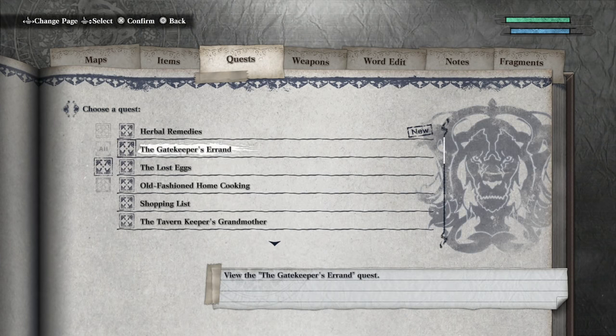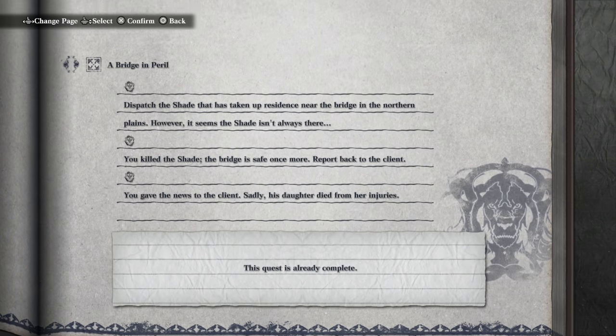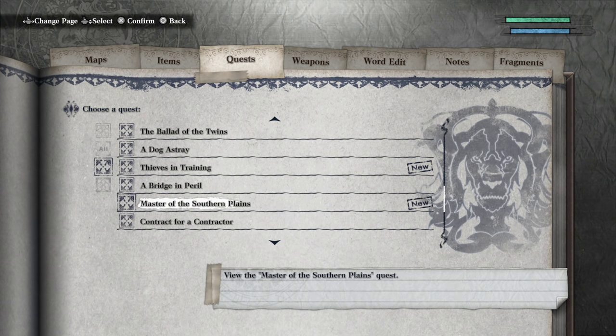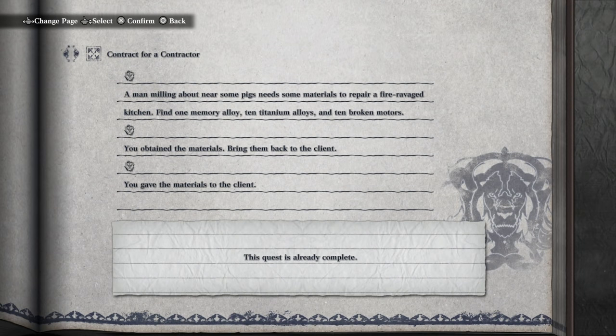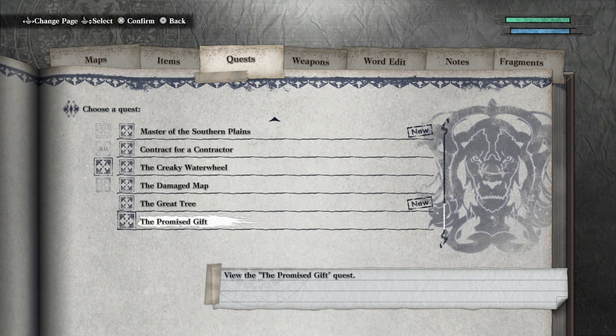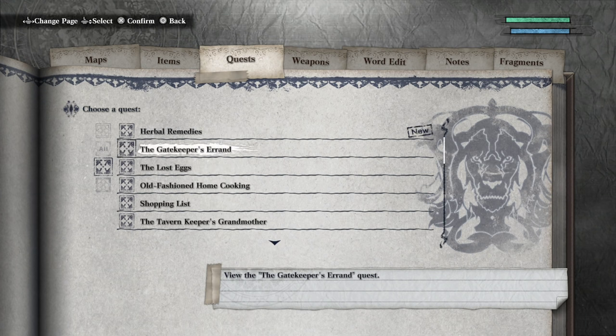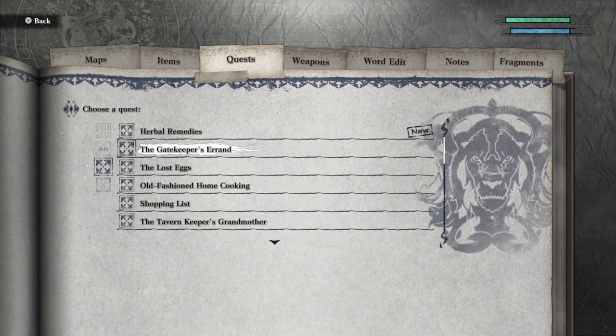So just go hopping over to my quests here. We got quite a few quests done. Gatekeeper's Errand, we fought a giant shade. There was another one where we fought a giant shade. Bridge in Peril was a giant shade. Master of the Southern Plain. No, these two were giant shades. This was this crazy quest that got me like 30,000 gold. That got me a bunch of gold. This got me a bunch of weapons. I don't know what the other one was. A Keeper's Errand. Oh, no, that's someone simple.